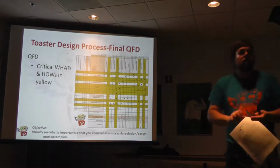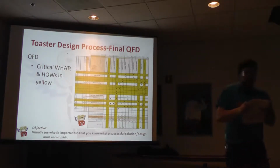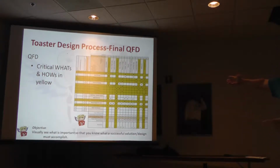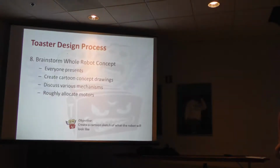And by looking at just these points where the two connect, we have a total of 16 on this sheet, down from what? 50 on that last year. So we've designed to 16 critical characteristics this year versus 50 as last year. Made a big difference for our robot. Okay, so now we have the QFD. What do you do from there?